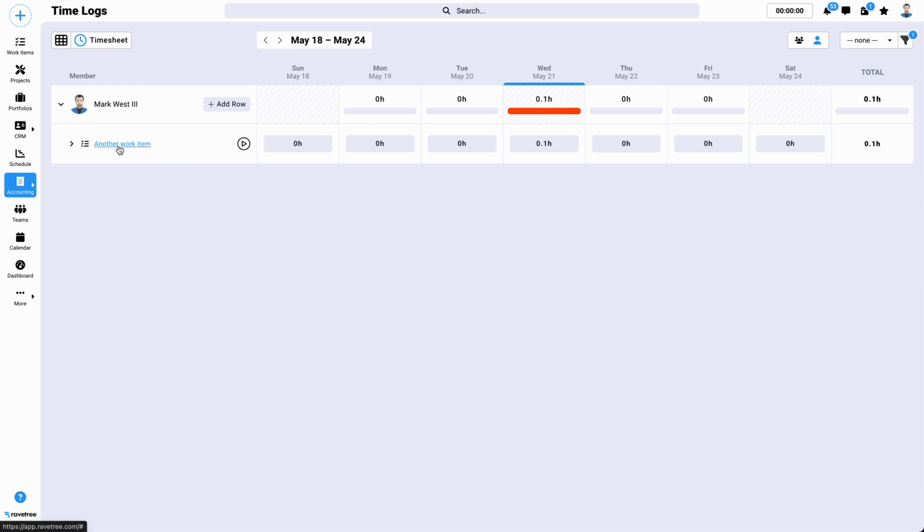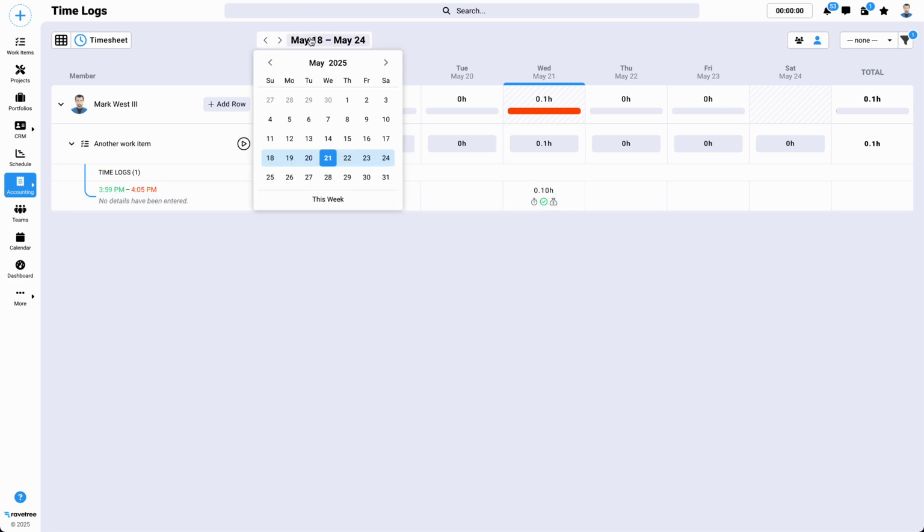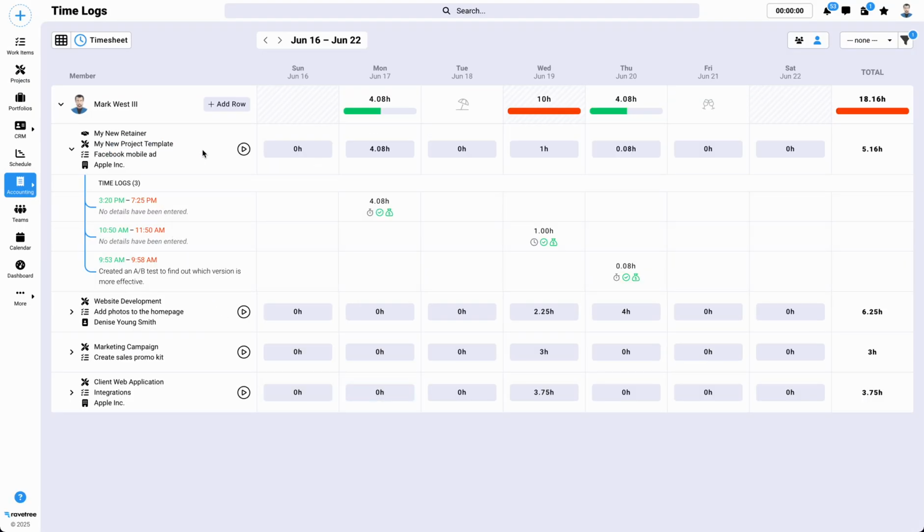And there you go. You can see that item that we had logged time against. We can expand this out, and you can see that we've got that time log entry. Now, if we go back to this week, you can see that we have 4 different items that we had logged time against, and then we've got 3 time log entries against this item.